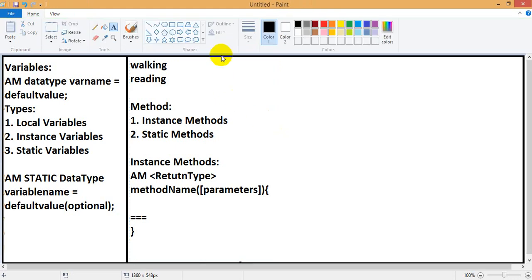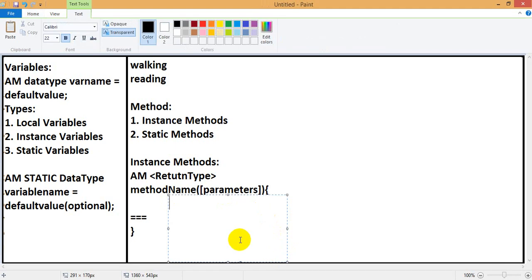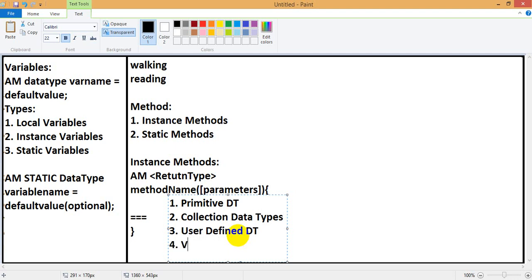What are the different return types we can have inside a method? You can have any primitive data types, any collection data types, and user defined data types, which I will explain later, so you don't need to worry. Or finally, void.